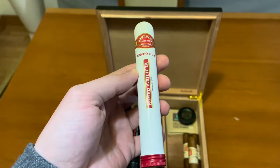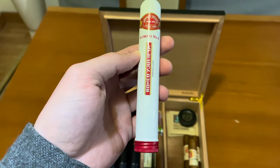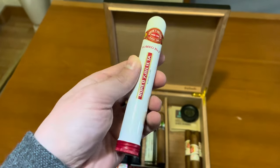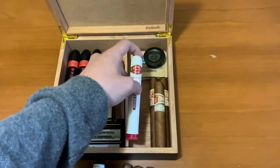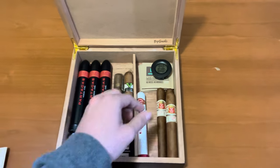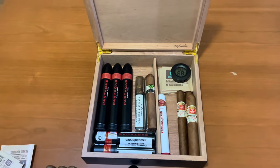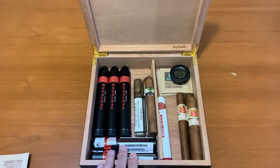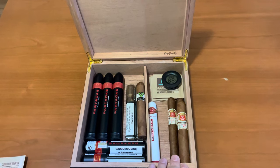And to finalize, Romeo y Julieta Number Two — also a pretty good cigar. I quite enjoy my cigars on the medium to mild side on most occasions, so Hoyo and Romeo are my favorites. But on some occasions, if I'm drinking, I prefer something stronger like Partagas. I arrange my cigars here from medium to full bodies and here for mild to medium bodies.